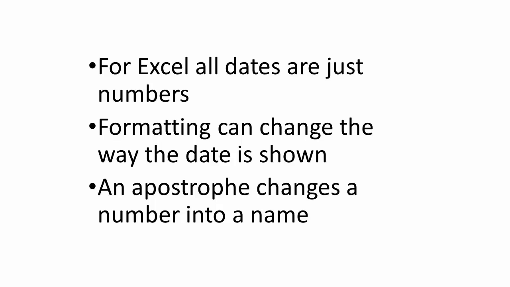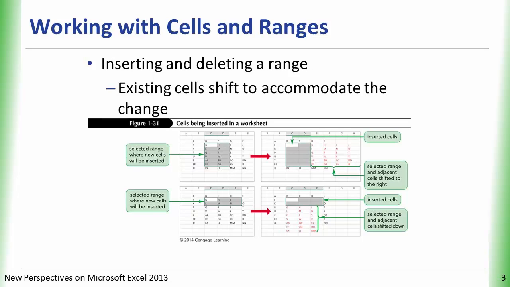You can control the automatic reformatting of short dates by changing Windows regional settings. The apostrophe in front of any number turns it into a name. So, for example, you can force dates to appear as you wish on a one-time basis. Working with ranges allows you to select groups of cells and manipulate them within the worksheet or copy them to other areas, even to other applications such as Word or Outlook. Range also helps you find where you put stuff in really big spreadsheets.